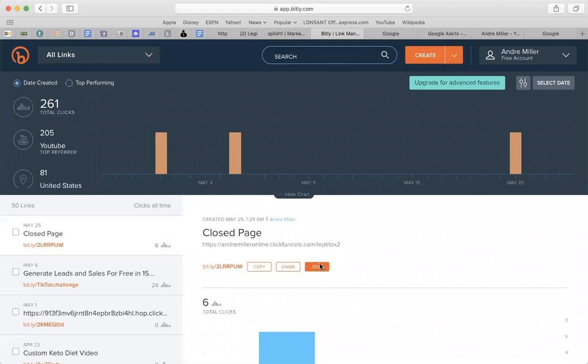As mentioned, there are a few tools that you're going to need. One of them is called Bitly. This is bitly.com, and it is absolutely free. All you have to do is sign up for it, and when you do, you can create what we call short links. Instead of going out and buying domain names, which can range anywhere from $9 to 20, 25, even 35, and domains can be up to $1,000 depending on what domain you want to use.